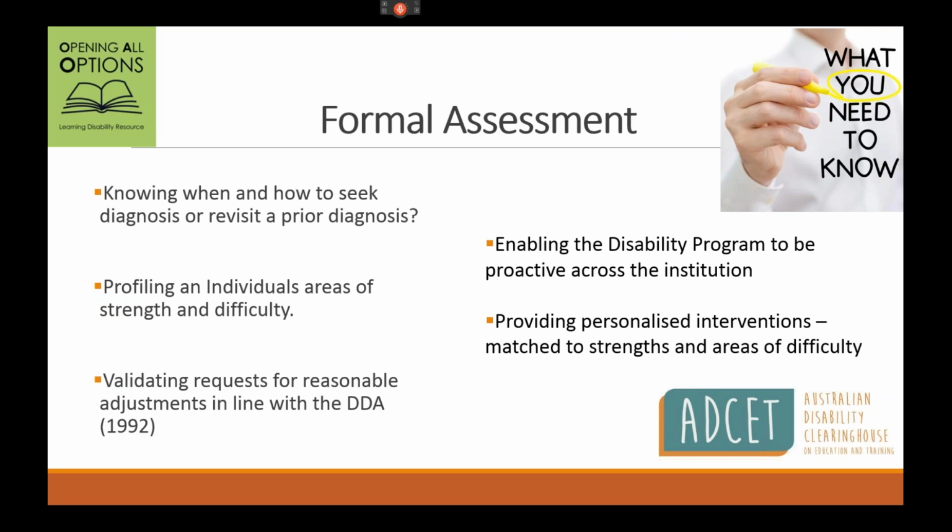And I think the formal assessment is critical. When we have strong indicators of an SLD, we need to move forward to that formal assessment, because it is actually our map for intervention. If we get a good assessment back, and we've actually included in the Opening All Options resource a referral letter that guides the DLO on how to identify the strengths of a student, the difficulties the student is experiencing, and what to ask from that formal assessment.